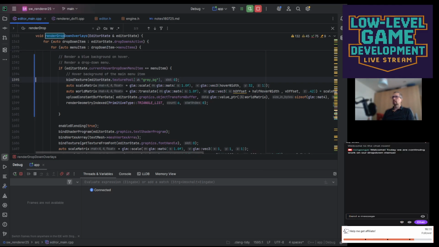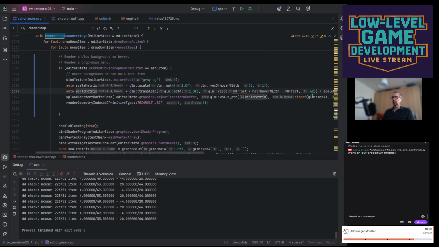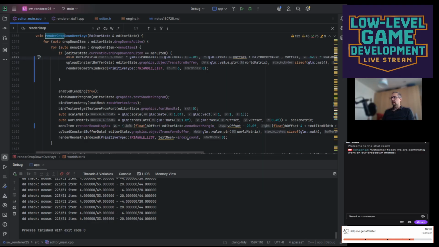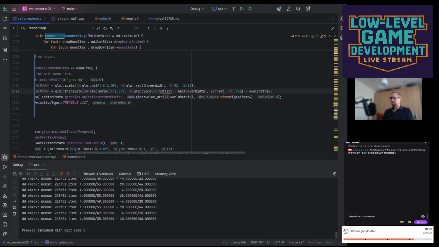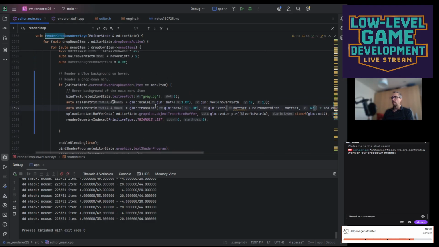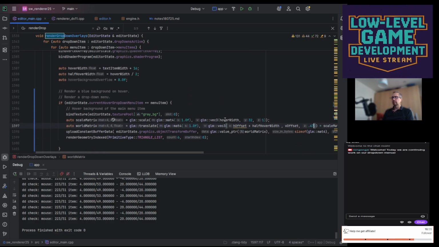So the interesting thing is, if the text is at 0.45, then it must be behind 0.7. I'm also not happy with the width. The hover width is not correct.